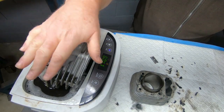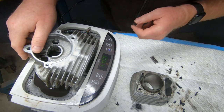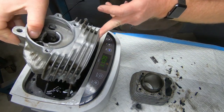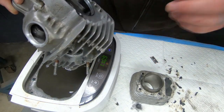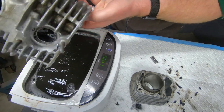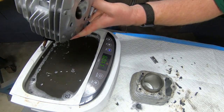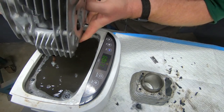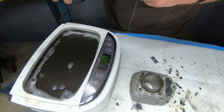Alrighty, so the ultrasonic cleaner I think worked very well. I mean, it's too small. I had to move my head around and take it out and scrub it and put it back in and move it around. But I am pretty happy with the cleaning on the exhaust circuit here in the head. And look at that water. I would say that was a successful cleaning.